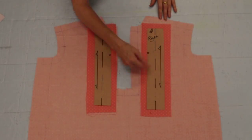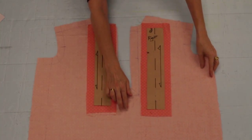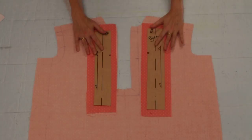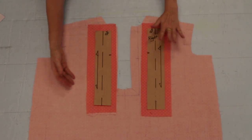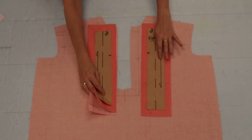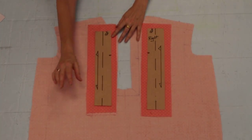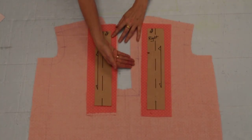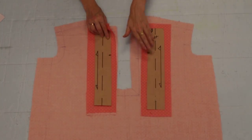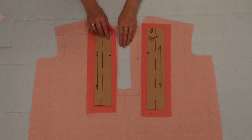So here we have the shirt front, and down here is this extra wide bit that will get pleated up in a later step. And we need to talk about the left and the right plackets. As we are cutting the fabric in a previous step, cut out 2 left plackets and 2 right plackets. Just cut out 2 layers at one time because the fabric is already folded and we're cutting 2 layers at a time. And then this is where we will decide and remember which is left, which is right. Basically, we're going to discover the left, right, inside, outside conundrum in these next couple steps.